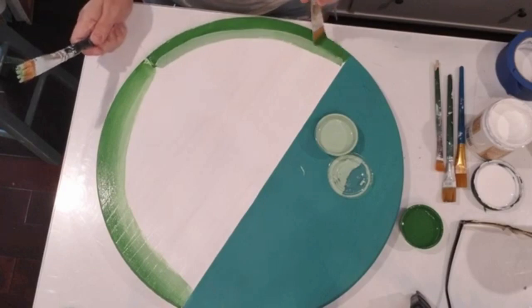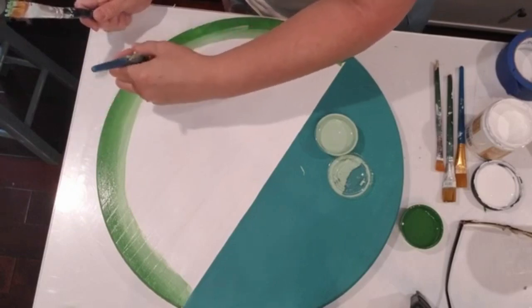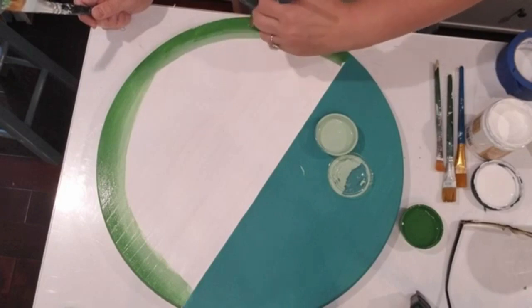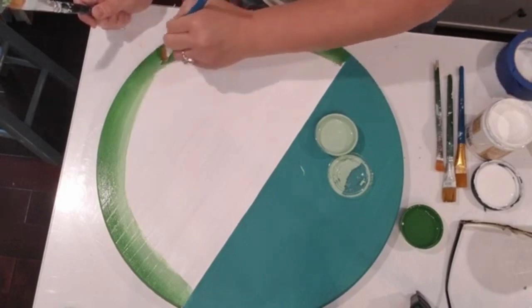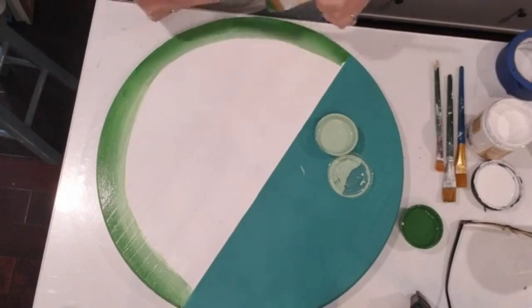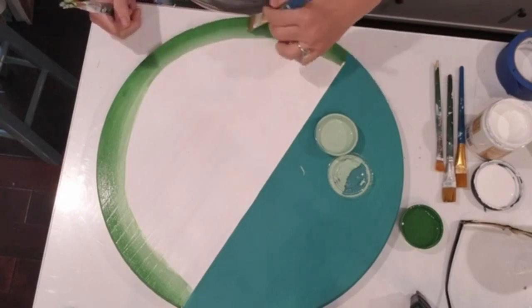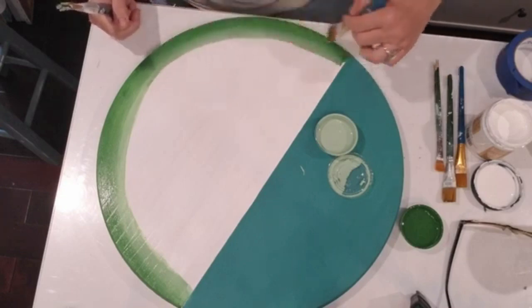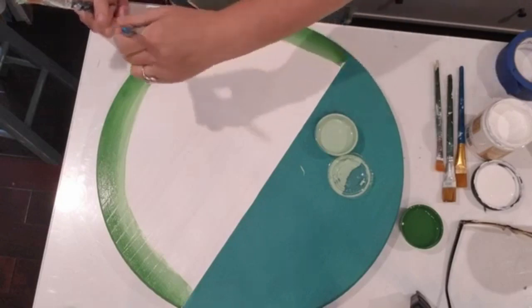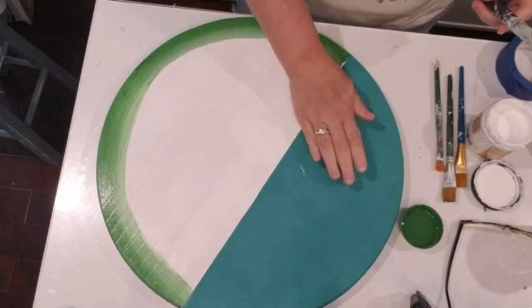I'm going to take my dark green brush and start blending. And the key is you just want those paints to meld into each other, hence the word blending, just kind of melt into each other. You want a nice, pretty blend where you're not seeing a definite line, it just blends right into the lighter color or whatever color you're blending in.